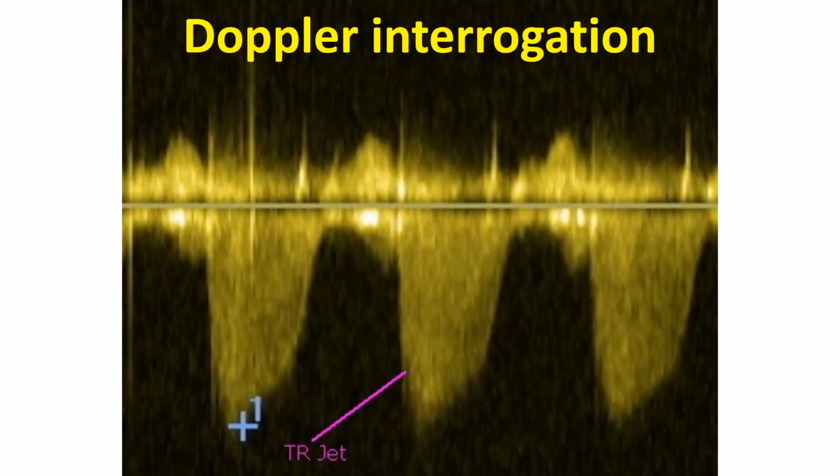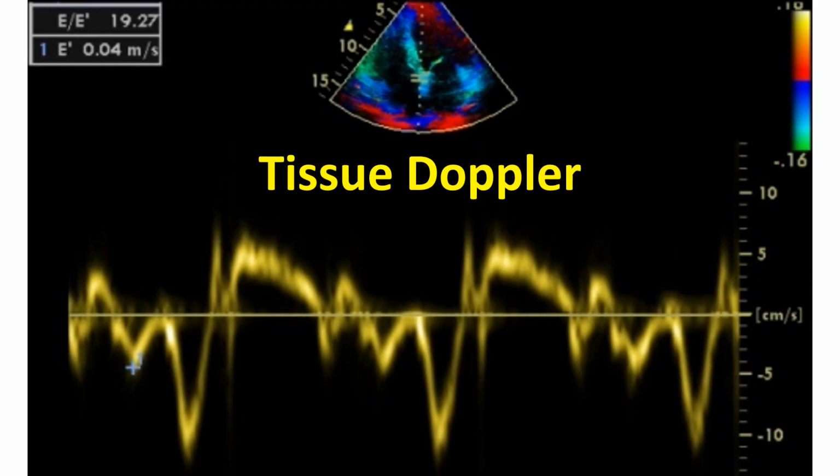Doppler interrogation measures the velocity of blood flow in various regions, especially across the valves and abnormal communications. Doppler information can be mapped onto the two-dimensional image using color flow mapping techniques, color Doppler echocardiography, in a real-time fashion. This gives excellent information on valve functions. Tissue Doppler imaging gives information on valve motion abnormalities. This helps in the delineation of regional differences in the contraction and relaxation of the heart muscles in those who have suffered a heart attack, myocardial infarction.